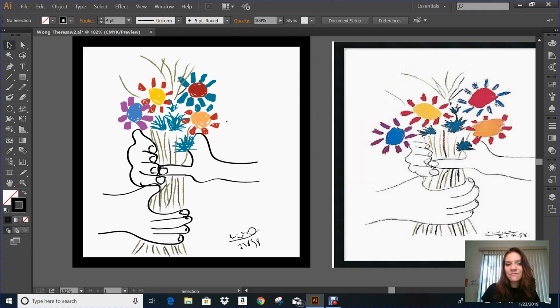I felt like I did a pretty good job, especially not being very strong in the art department. It was definitely challenging for me, which is good. It's good that it was outside of my comfort zone, because once you step outside of your comfort zone, that's when you're going to really see real growth.